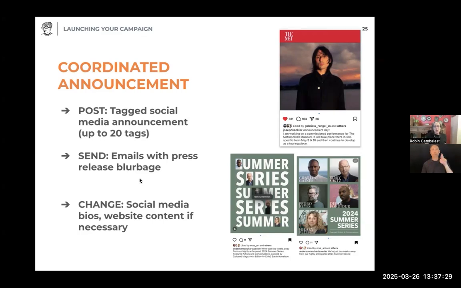And you're going to change all of your social media bios and website content if necessary. And again, I would have a checklist of things ahead of time because once you do announce your show or program and a press release goes out, you do want to have it in your bio, which we just saw some.